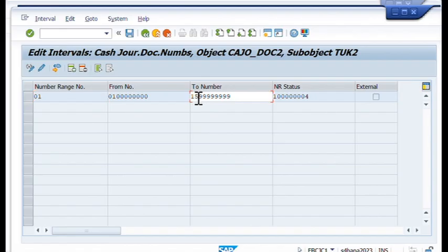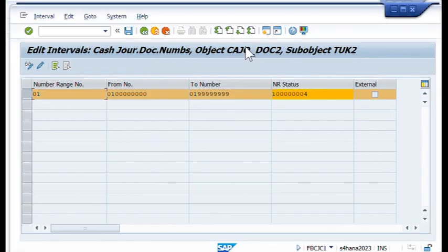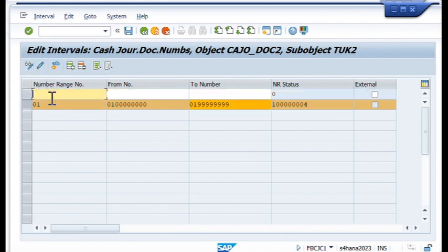Let's edit and put it back to 01 and then save it. I think we need to make a group for this one. So let's put in again our 15, change it and increase it.